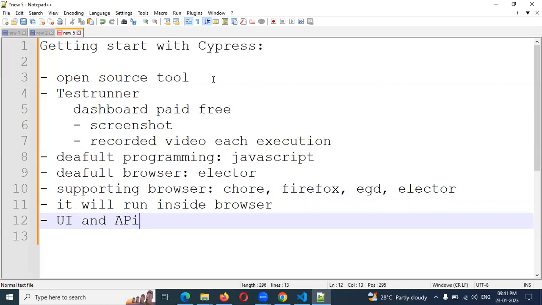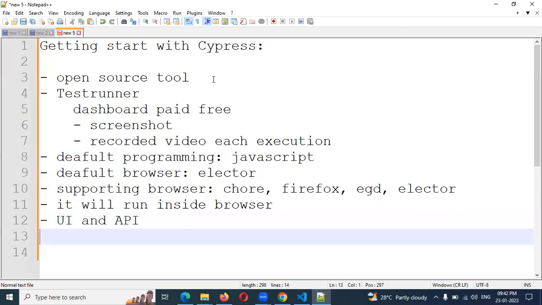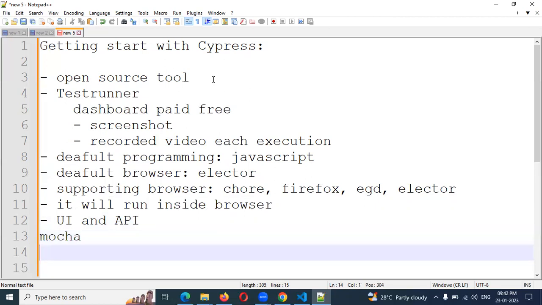Whenever you run any URL or web application using a browser, we can automate all of that. It also supports Mocha, which is similar to JUnit or TestNG. We can use a similar format, create test suites, and do it very fast.